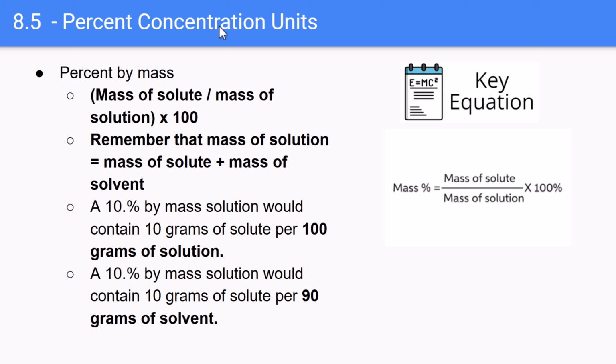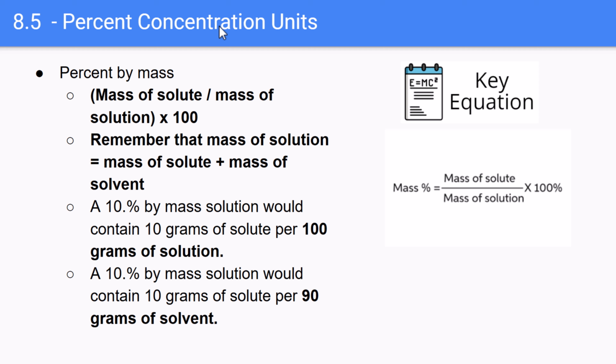Anytime you take the percentage of something, a good rule of thumb is that it is always the part over the whole. So in this case, we're going to take the mass of the solute, that is the smaller component of the solution, and divide that by the entire mass of the solution itself. Remember that solution is solute plus solvent. That gives us a couple of different conversion factors we can utilize. I want you to keep in mind that second bolded statement. It's one of the most important statements you're going to find in here: solution is solute plus solvent.